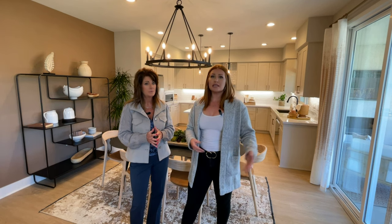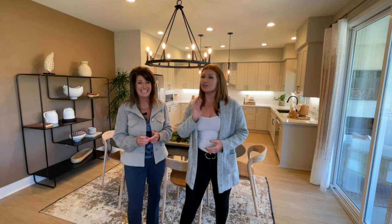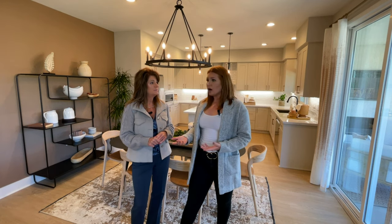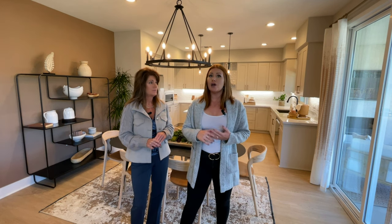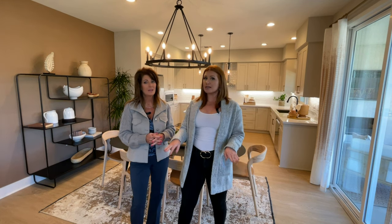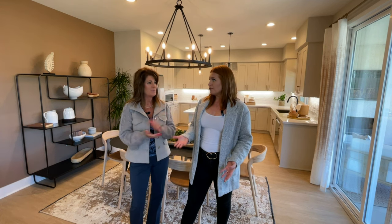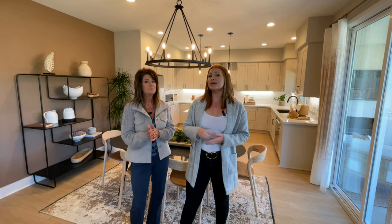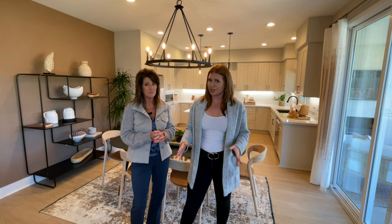I know resale single family homes from the 80s, 90s or so on that are going to need a lot of maintenance in the upcoming years that still don't even have yards this big. So when we're looking at these new build homes between the materials used, the yard sizes, the location, we are so excited about this. And like we said before, we are getting in at ground level zero because the first phase hasn't even been released yet. So should we go tour one of the first homes? We're going to go to plan two, which is one of the three smaller units, and you will be pleasantly surprised to see how they utilize that space and that yard to maximize all of that usage. So let's go.